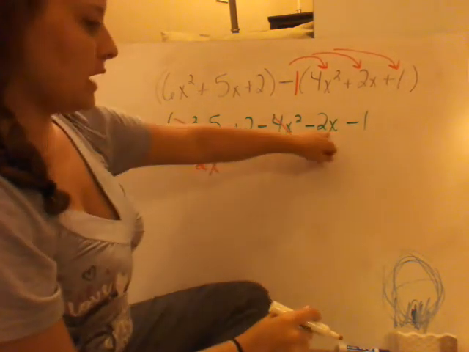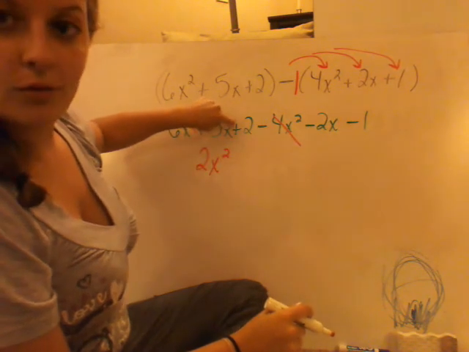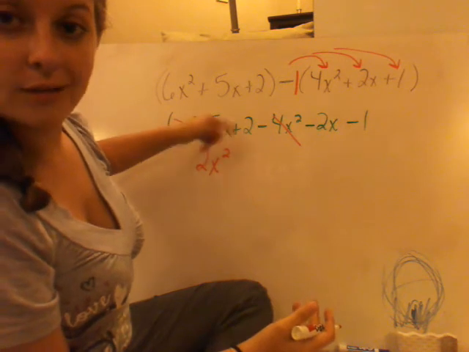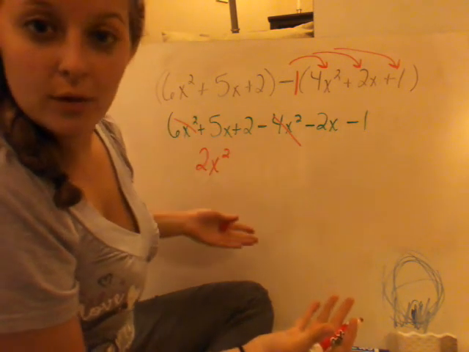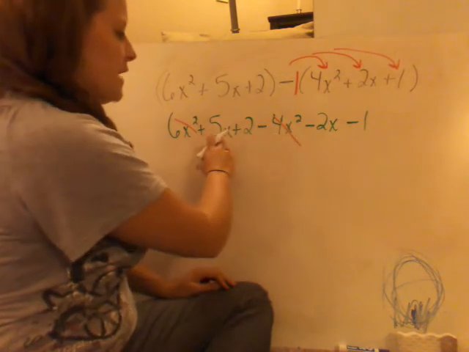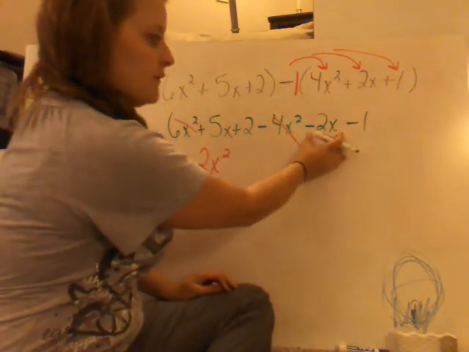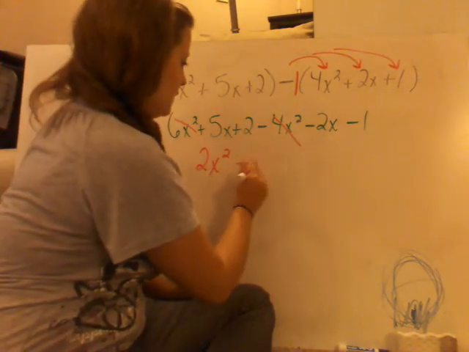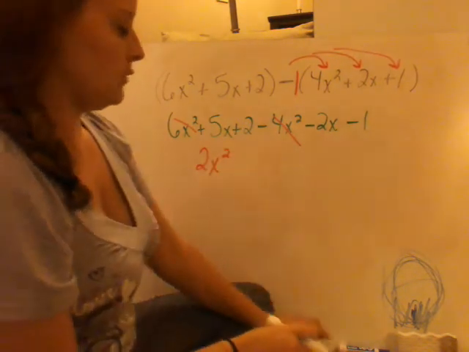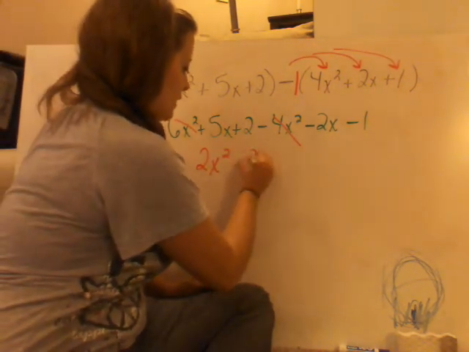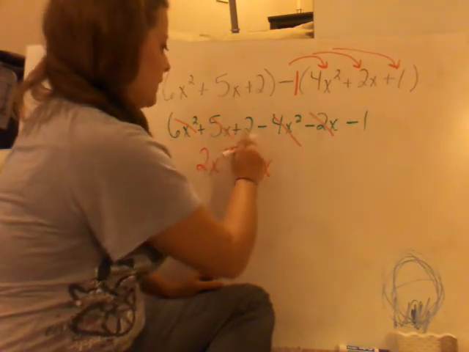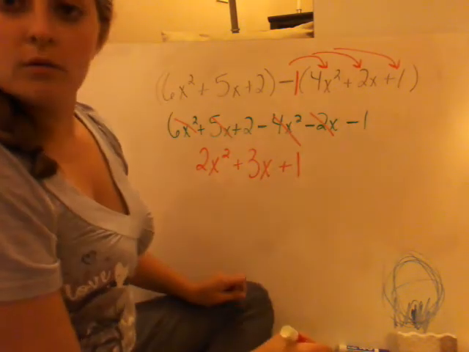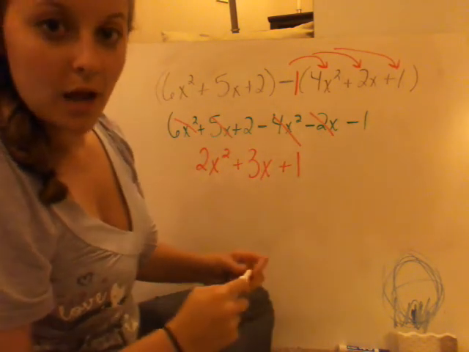Next up are my individual x's, so x to the 1 power, because there's always at least something up here. And right now there's an imaginary 1. So x to the first power is just x, so we don't have to write the 1. So I'm going to combine my terms, so I have 5x, then again there's that minus, so I have 5x minus 2x. Well, 5 minus 2 is 3, so I have minus, oh wait, it's positive. I have to erase it. But so I have a positive 3x left, and I can cross those out, and now I have a positive 2 minus 1. And there we go. So I was adding and subtracting polynomials.